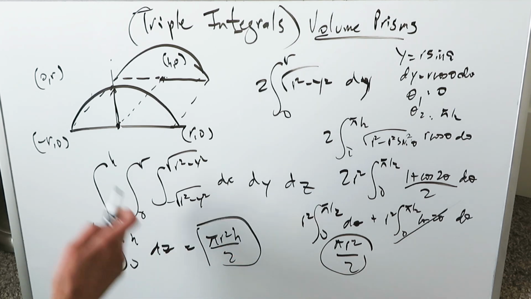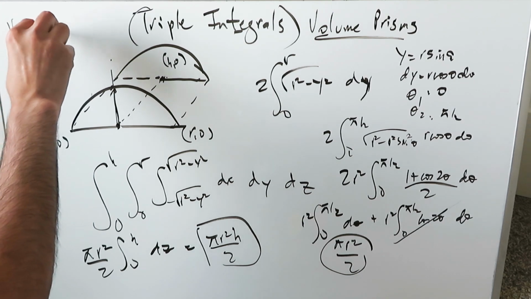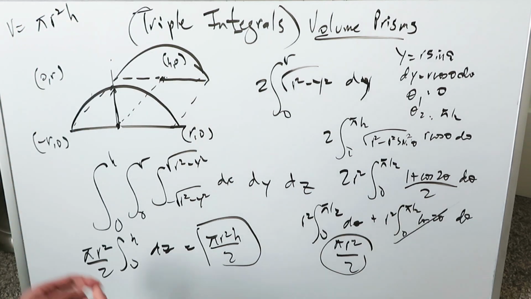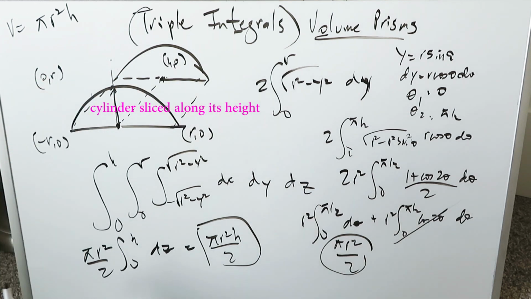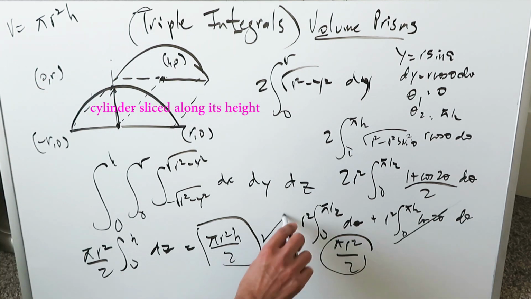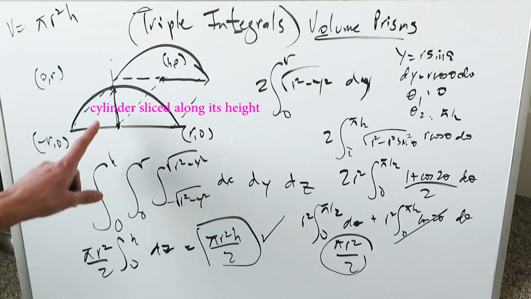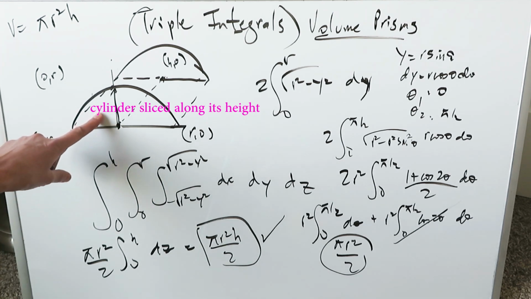And why does this make sense? Because the volume of a complete cylinder is pi r squared h. When I'm doing a prismatic solid, as you see right here, a semi-cylindrical prism, it's half of a cylinder, therefore you must be doing half of a regular cylinder, and this makes sense. Pi r squared h over 2 for the semi-cylindrical prism solid.